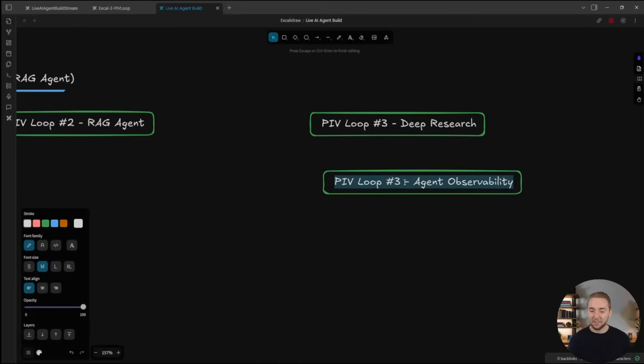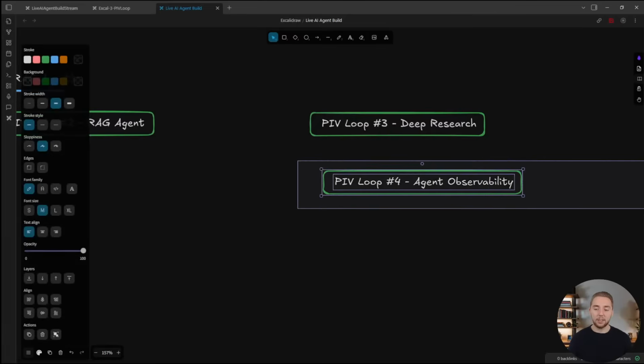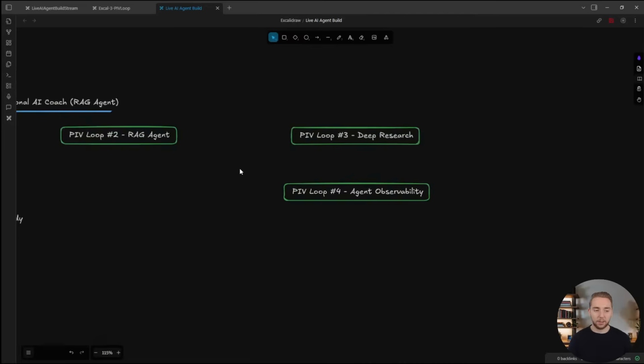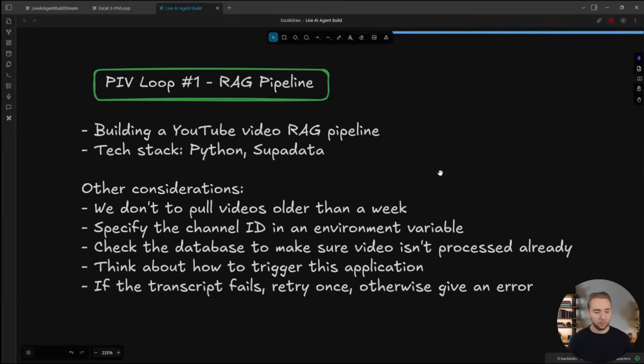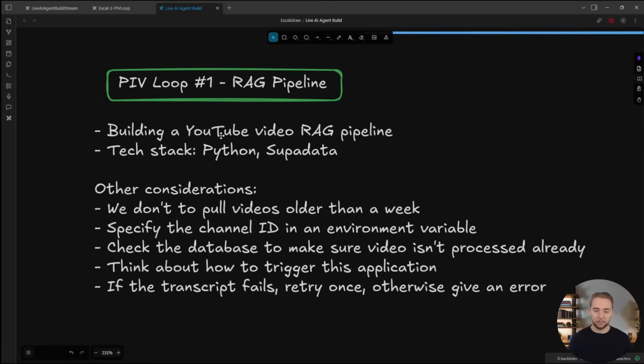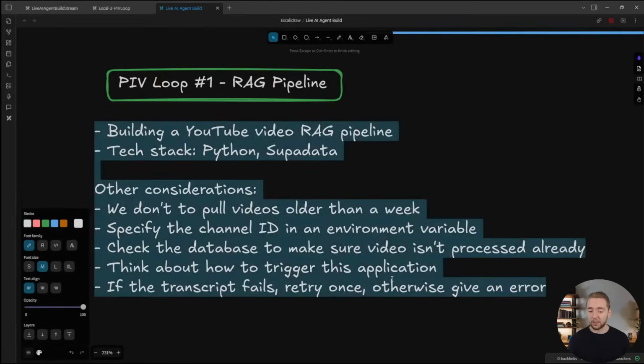Right, we can keep iterating on the agent as we want to keep adding more features. So we want to start pretty simple. In this case, it's a RAG pipeline, just YouTube videos. That's it. Make it nice and simple, more of an MVP, a proof of concept. We get the pipeline working, and hopefully we design it in a way where it's easy to add other sources.